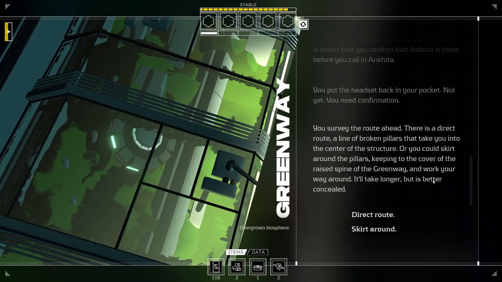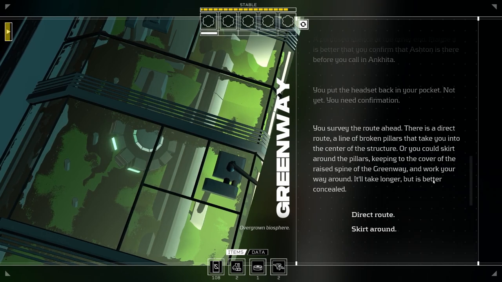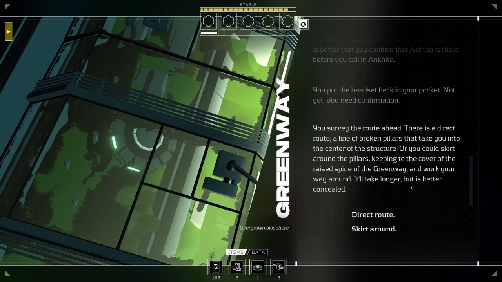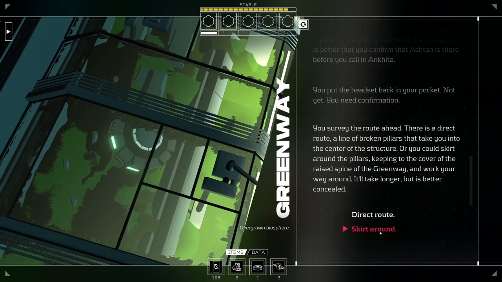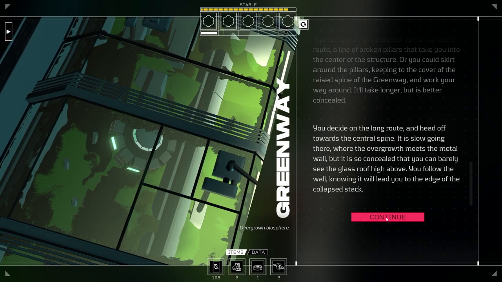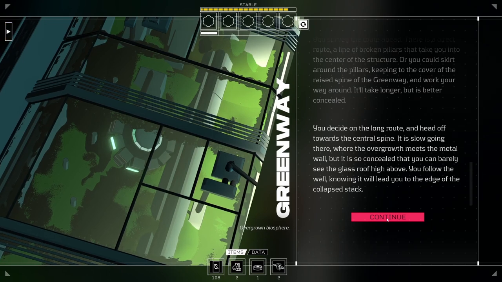You survey the route ahead. There is a direct route, a line of broken pillars that take you into the center of the structure. Or you could skirt around the pillar, keeping to the cover of the raised spine of the greenway, and work your way around. It'll take longer, but is better concealed. Skirt around. You decide on the long route and head off toward the central spine. It is slow going there, where the overgrowth meets the metal wall, but it is so concealed that you can barely see the glass roof high above. You follow the wall, knowing it will lead you to the edge of the collapsed stack.